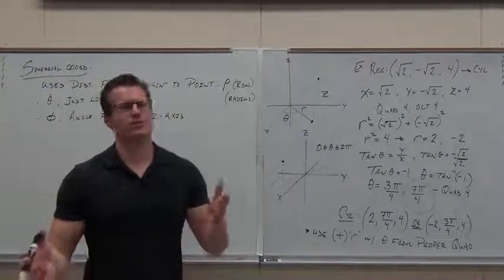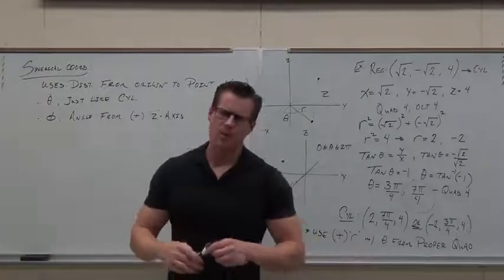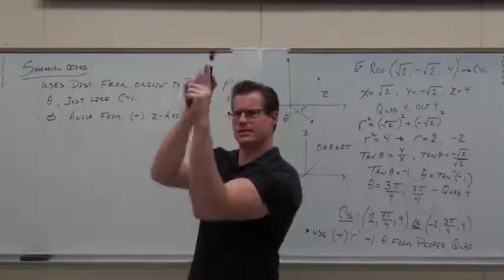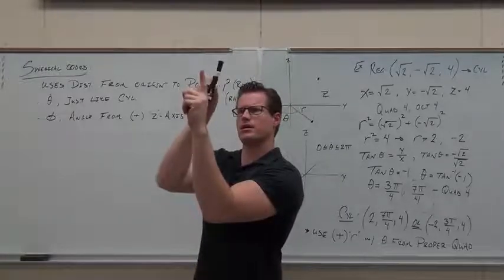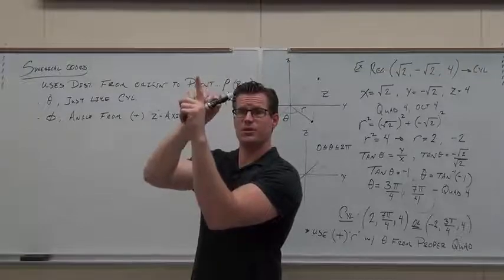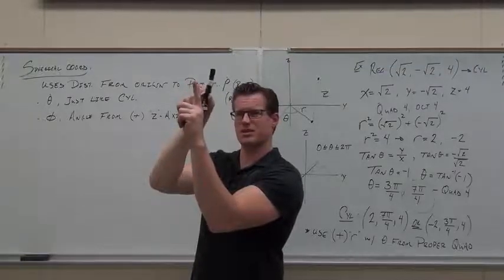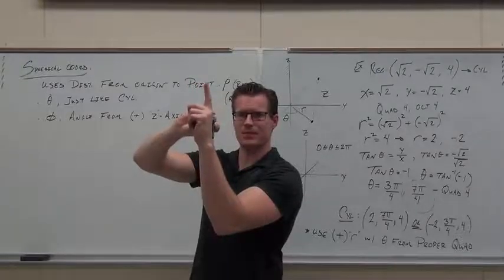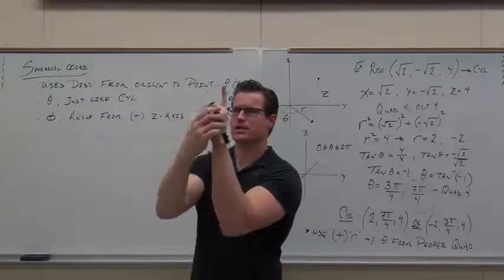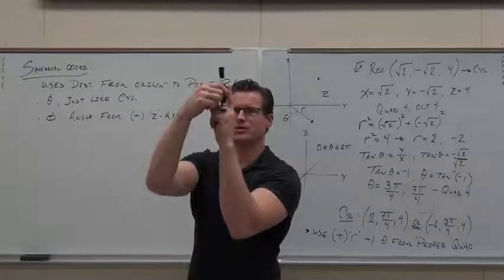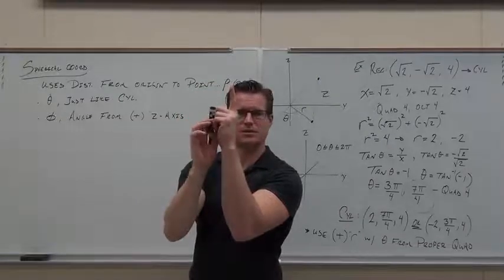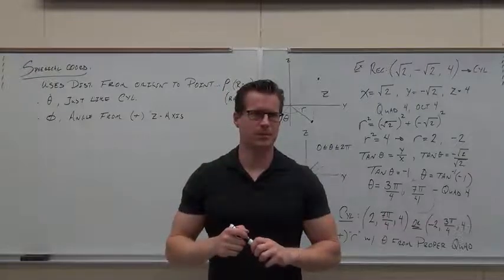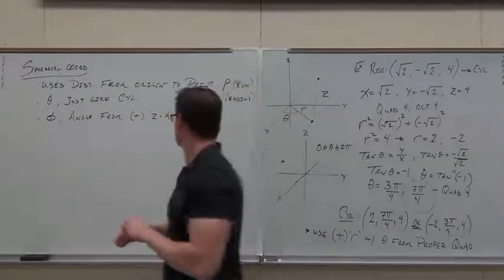Now, I do want to talk about an angle from Z to my point. Z is this line right here. As soon as I get to here, that would be pi over 2. Does that make sense to you? This would be like pi over 6, pi over 4, pi over 3, pi over 2. As soon as I get to pi, I can't go any further, because if I go further than pi, I'd be able to measure it from this way. Does that make sense to you? So it's from positive z, no matter where you're at. So this phi is always between 0 and pi. It does not go past pi.